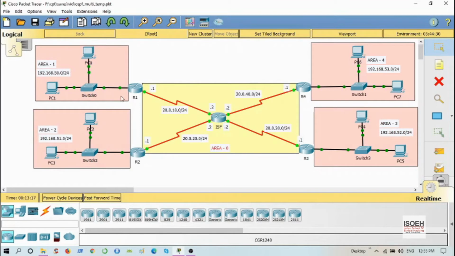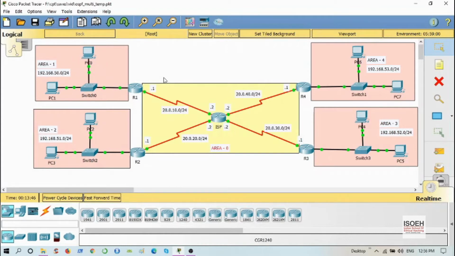So each area will be identified by a number, and there will be a backbone area whose identifying number will be 0. Routing inside these areas will be done independently of other areas. Other areas will only know a summary of the routing of each of the other areas.